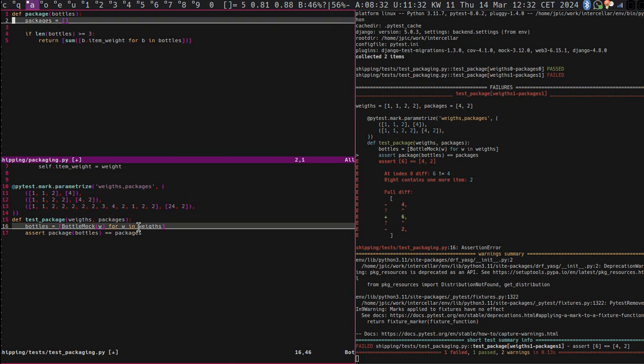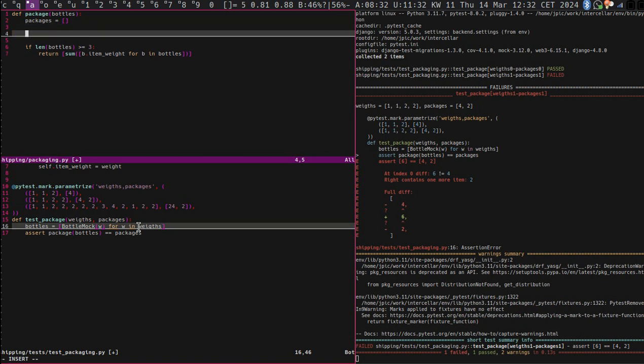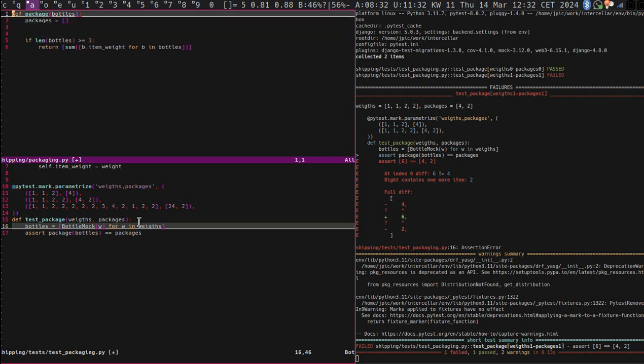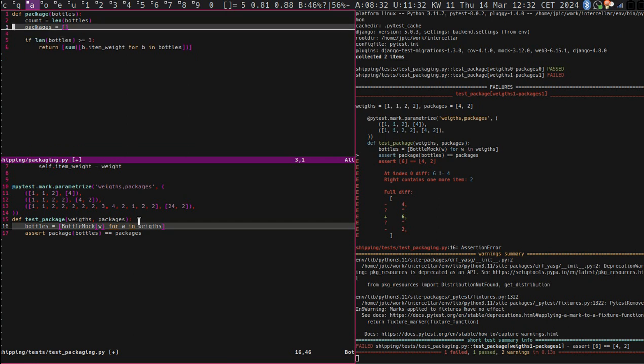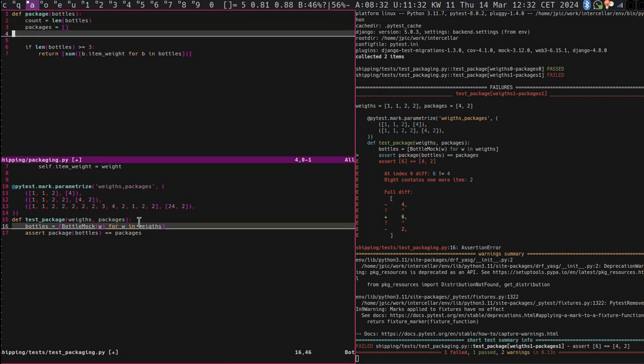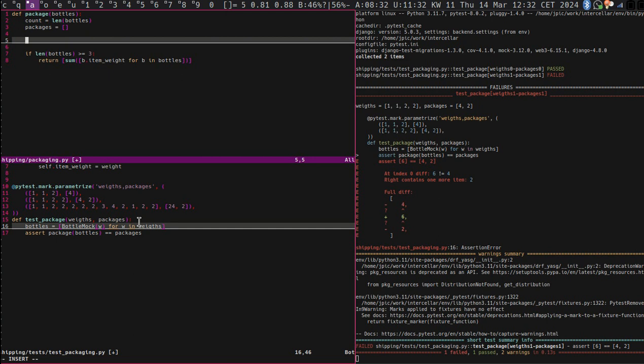Maybe divide and floor. Okay. Might want to have a count variable just because it's going to be nice. Okay, so let's see how many 12-bottle packages we can have together.